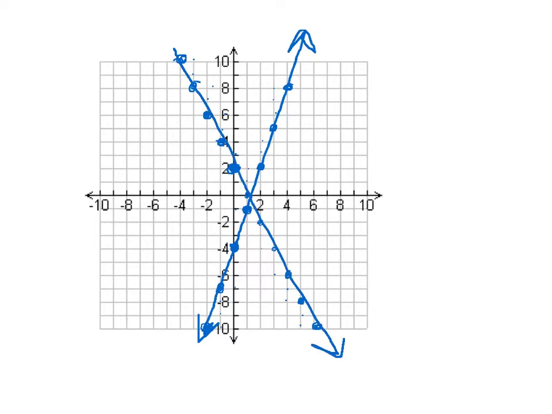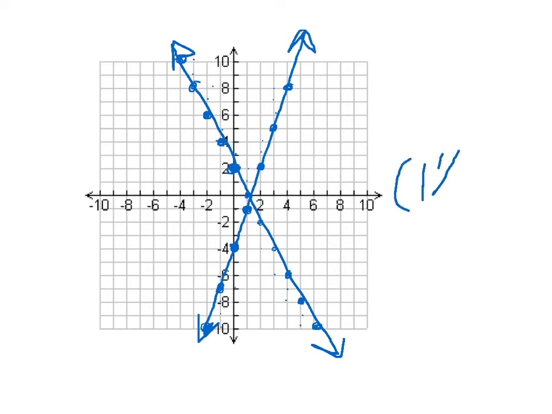So where do these intersect? It doesn't look like they intersect very nicely at a corner, which is fine. Most likely they won't, which is another reason why we don't really like to do graphing for accurate answers. We like to do it for an approximation because I really can't tell if it's exactly on the corner or not.